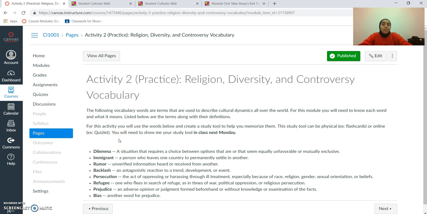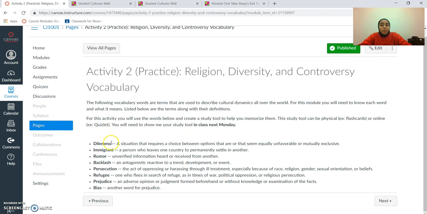That way students, if they are not able to finish this activity in school, are able to create their study tool at home. And if they don't have access to a computer or to internet, they are able to still engage with the assignment and create it. And I will be checking this tool the following week in class. So they have time to put these into an interactive study tool that they can use, and they can switch with their peers and use in class as well.